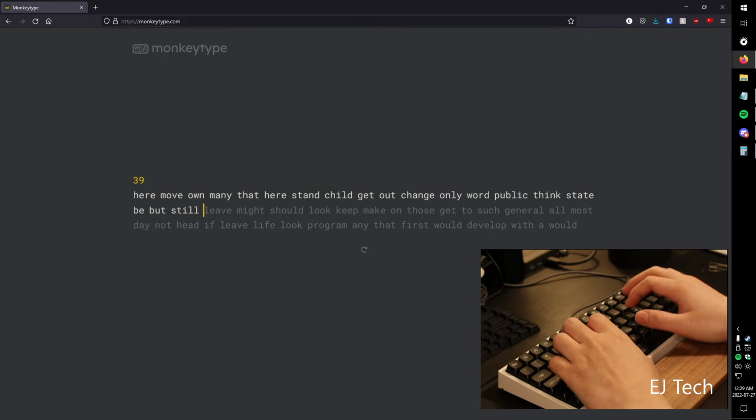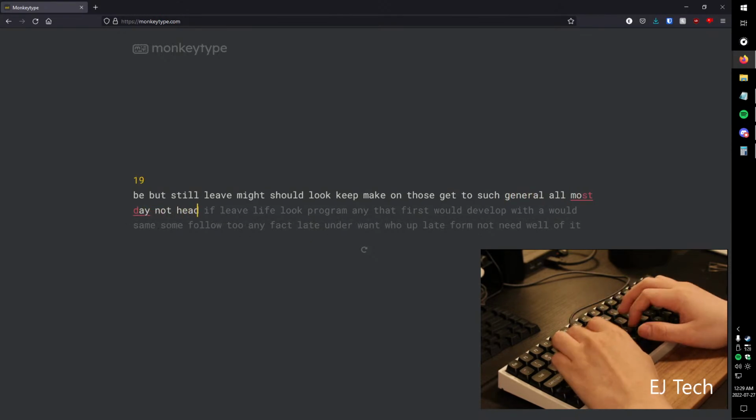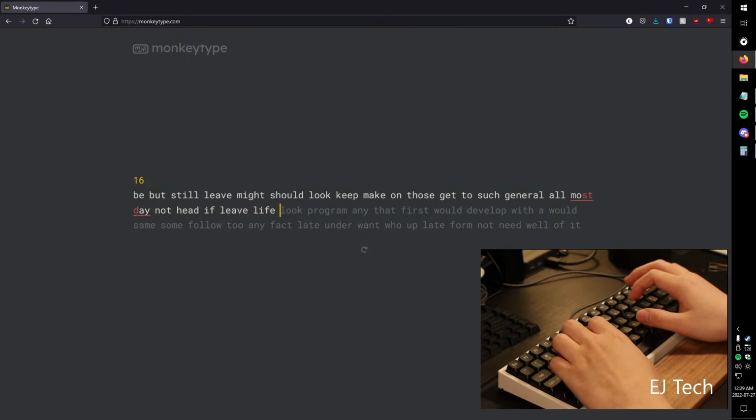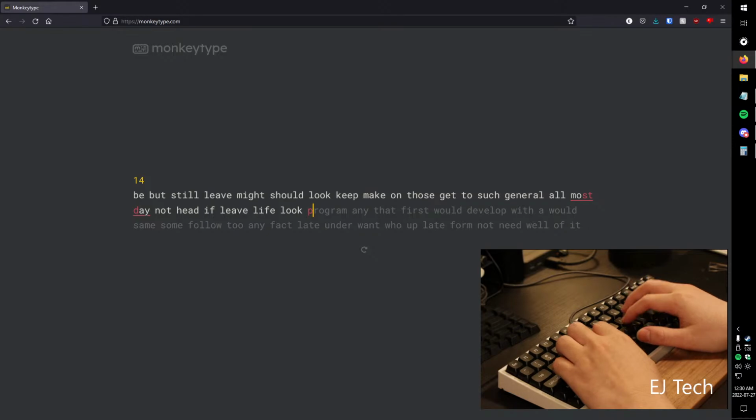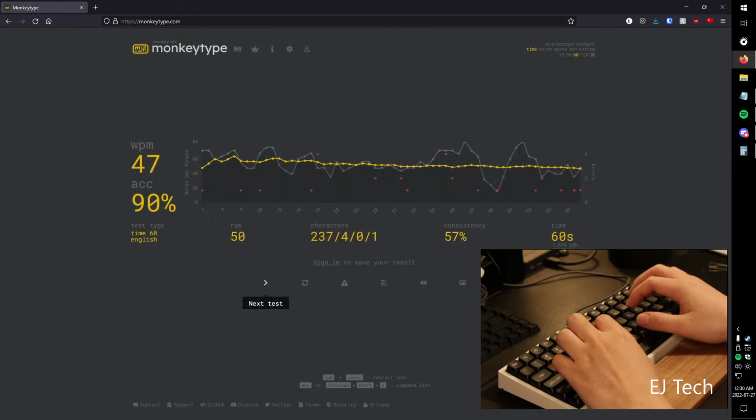Okay, it's really not like a laptop keyboard, like perfectly. I still tend to hit the sides, but I don't hit the sides of the keys as bad. Yeah, I'm way more comfortable with these keycaps, but I still need to adjust.